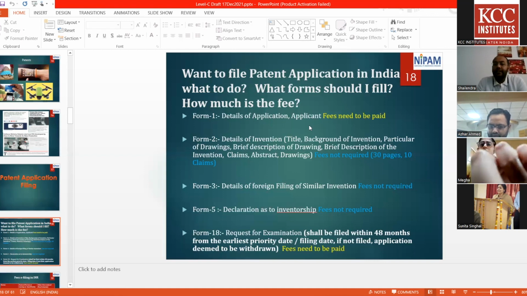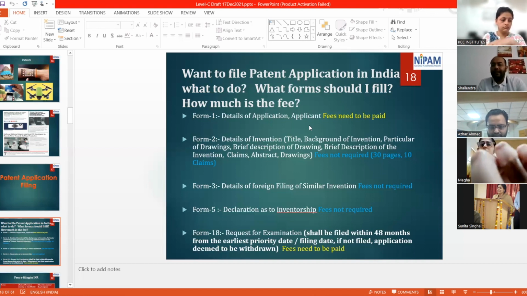In that case, you need to give the information of the KCC, like KCC Institute XYZ, Noida, Greater Noida, or whatever is the location, and other basic details of the institutes. Now, second thing is that who are the inventors? Now, KCC will not be an inventor. Inventor will be maybe the student, or maybe the faculty, or maybe the researcher in this institute who are working. So who are the inventors of this application? That we need to fill in this particular form.